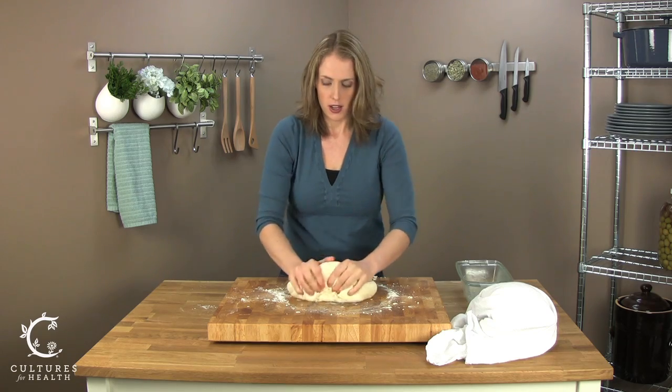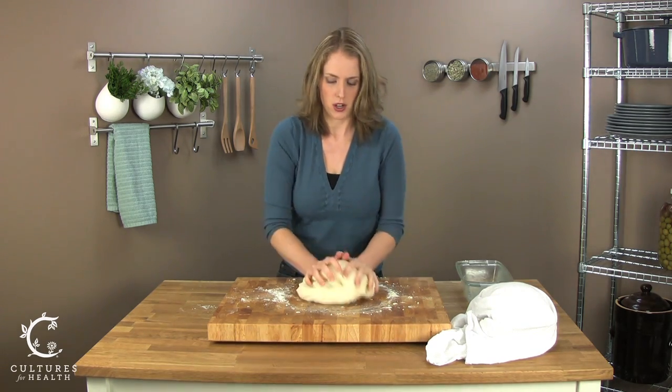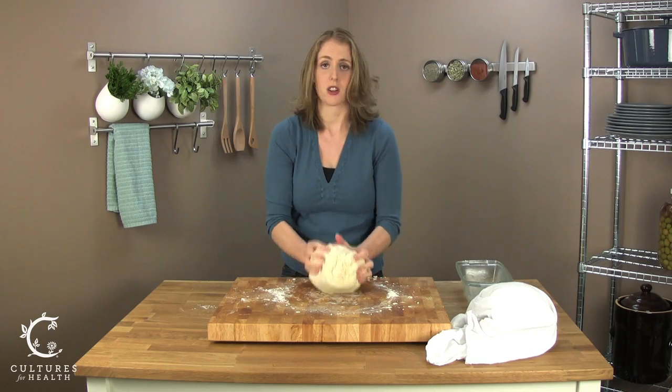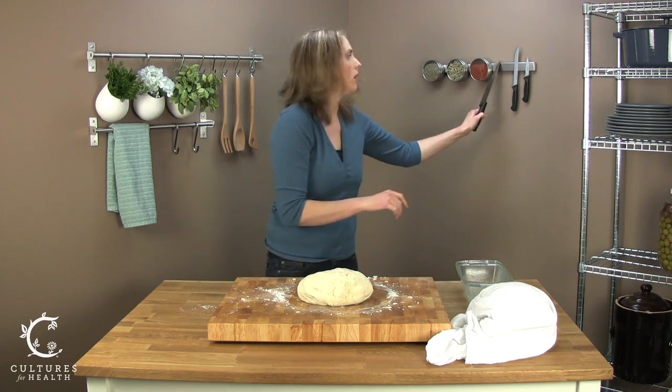So this dough's looking good. It's been well kneaded. It looks like it's ready to go. Let's give it a couple more turns. Get it formed into a somewhat uniform ball. This recipe actually makes 2 loaves, so we need to split this dough in half. So let me grab a knife here real quick. Okay.